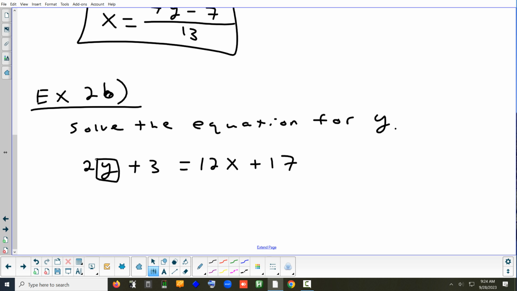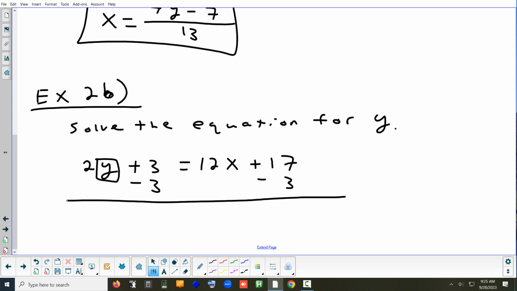Subtract 17 on both sides? Well, yeah, subtract 3. Yeah, we want to take stuff and move it away from this side. We don't want to put more stuff with it. So we're going to minus the 3 and minus the 3. It is important you line up the like terms. Okay, so 3 doesn't have a letter. That's why I put it under the thing that didn't have a letter.